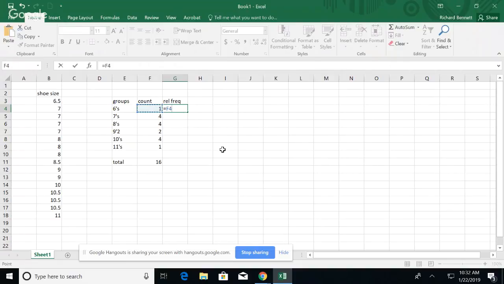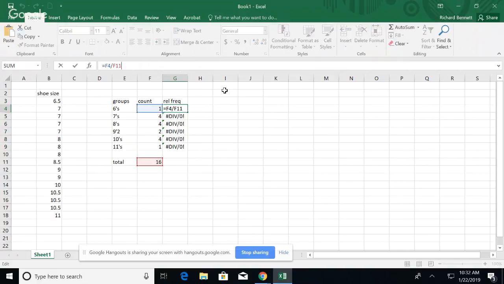So I'll click on that first one there. And then you do divide. Slash for divide. 16, the total. 16. And enter. And press enter. Can I copy that formula down? You have to make an alteration to it, yeah, because when we copied it down, it didn't work. How come? Because it's dividing it by a different number. It is, okay?